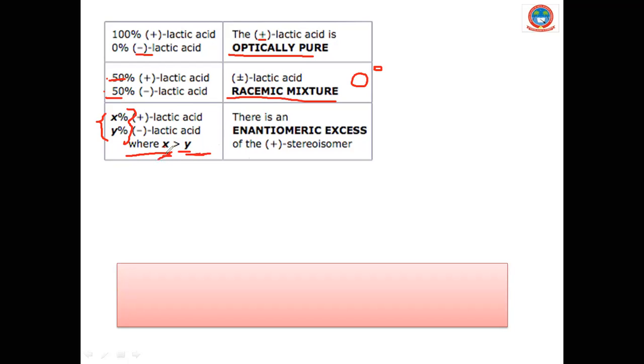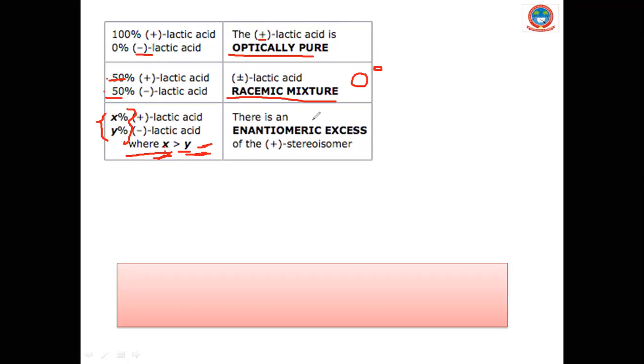This can be 25, you can take 89. This will be 11%, you can take 99. It can be 1%. Like this, you can take 99.5 also possible, 0.5. So the combination should give you 100%. You got it? You are getting this point? You can take, but more than one will be more than 50%. That should be considered.